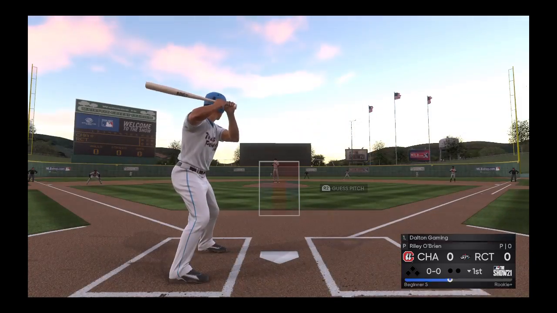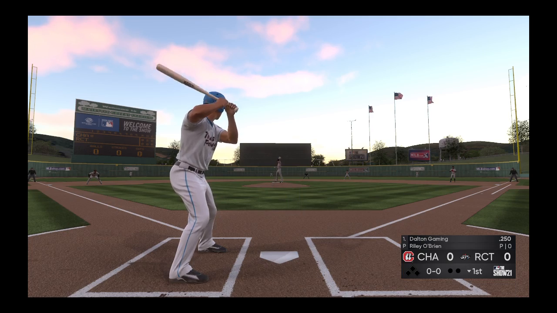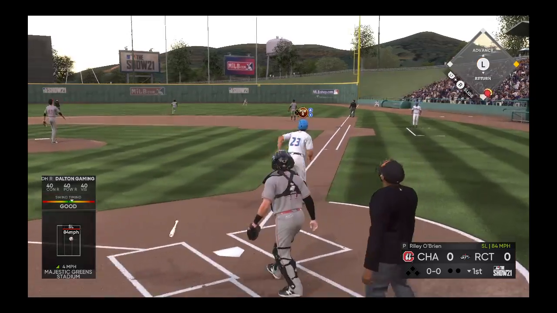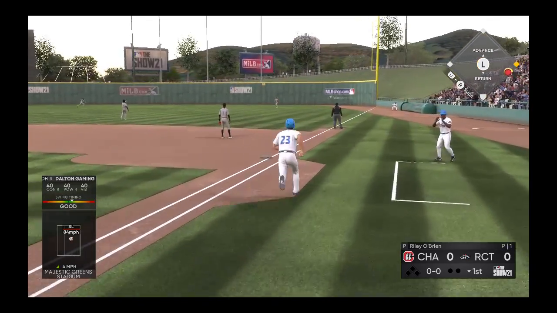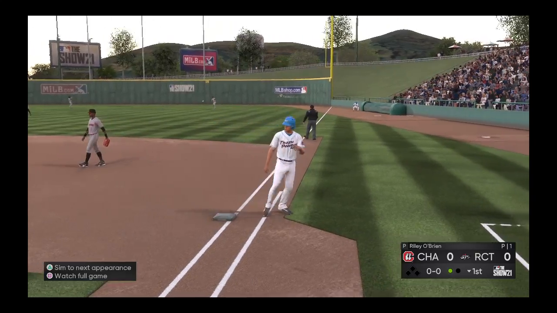Now into the box is number 23. He'll lead things off here in the bottom half of the first. The designated hitter. Here's the pitch. Number 23. Skied into straightaway right. Right fielder is on the run. He gets to it and makes the catch for the first out.